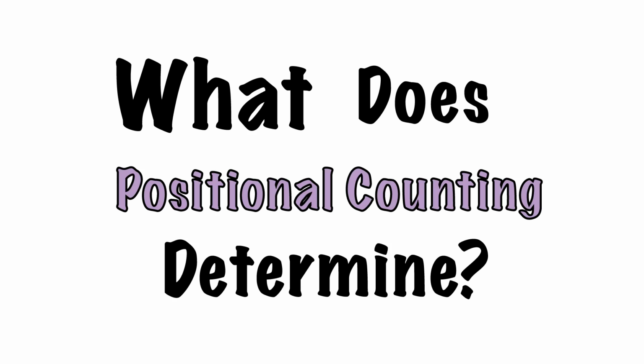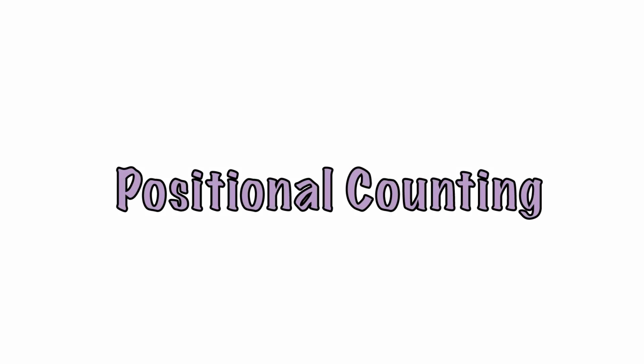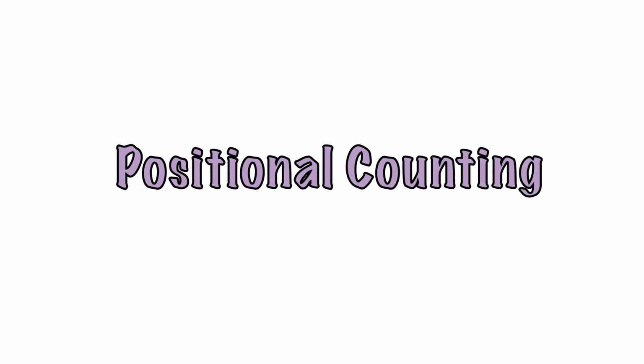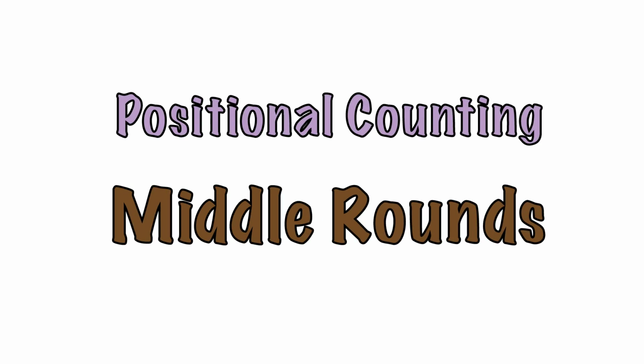It determines if the draft board is above or below the standard running back to receiver ratio. Positional counting should be used during rounds 3 through 8, which is a part of the middle rounds. So you have the choice to use basic counting during your draft. This is possibly the most important method of draft tracking, so if you have any questions, don't be afraid to ask in the message board below. So that is basic counting in a nutshell.